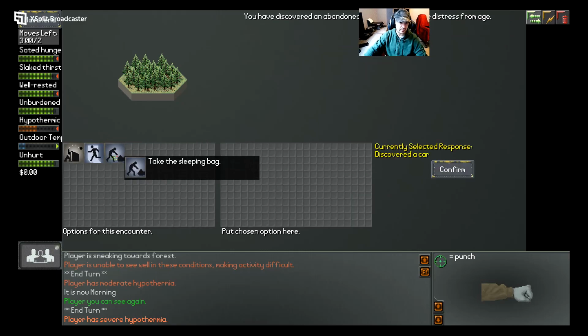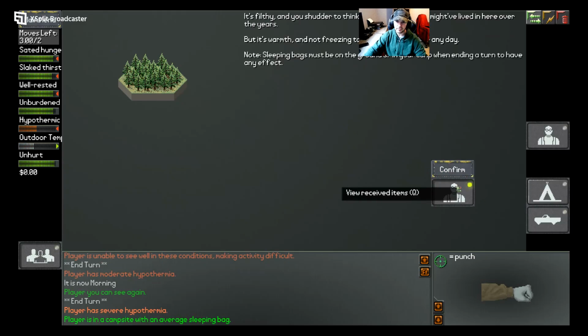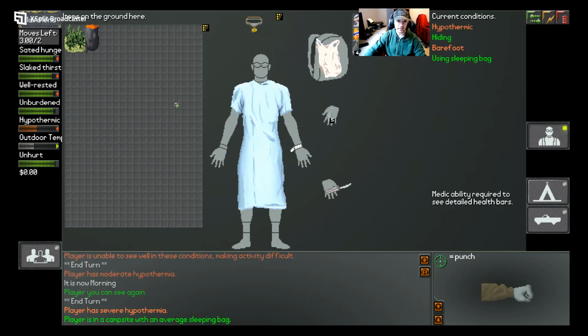No sign of movement. Alright, take the sleeping bag. It's filthy and you shudder to think of all the things that might have lived here over the years, but its warmth and not freezing to death beats hygiene any day. Sleeping bags must be on the ground or in your camp when ending in a turn to have any effect.